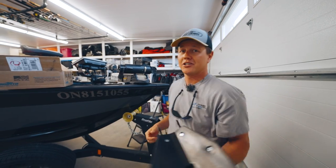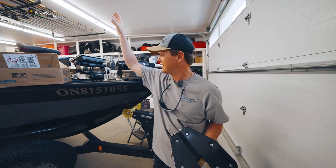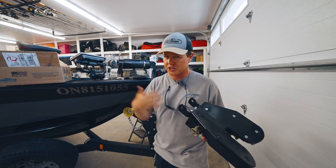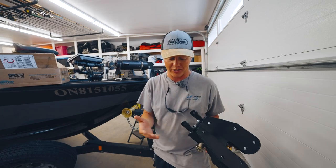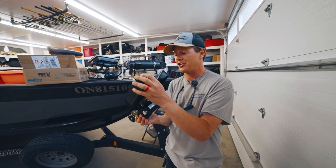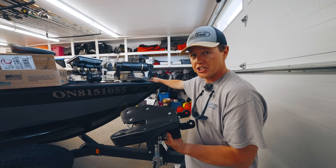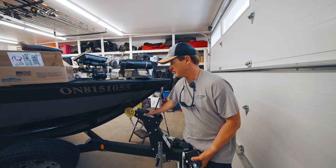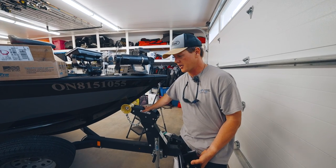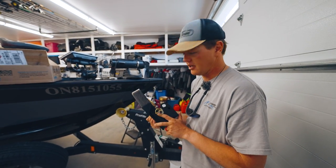I'm all about efficiency — I've got rod racks on the ceiling so I don't have to get out of the boat, I've got the extension cord so I can charge. I'm always trying to save time wherever I can to make things easier for myself so I can make more videos, and I think this is going to do just that. I do a lot of fishing by myself and it's sometimes a little tougher launching and loading solo. So it's called Drotto, we're going to install it on the front — it looks pretty easy based off the instructions — and then we are going to go fishing and hopefully boat a couple fish.